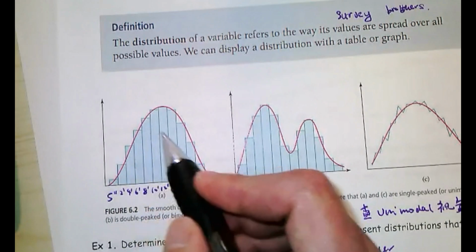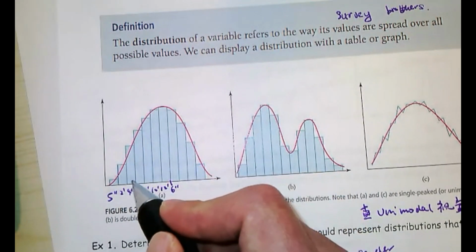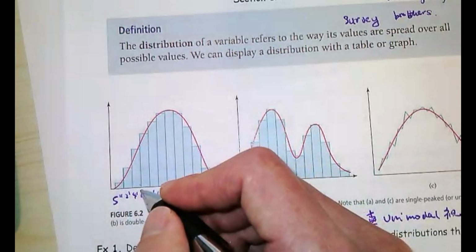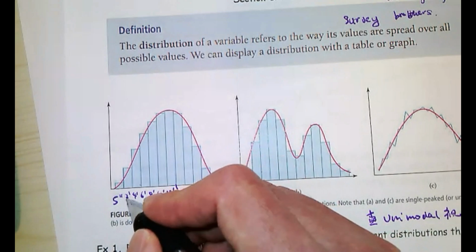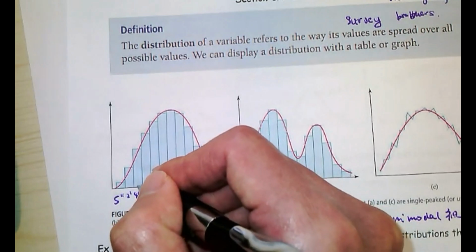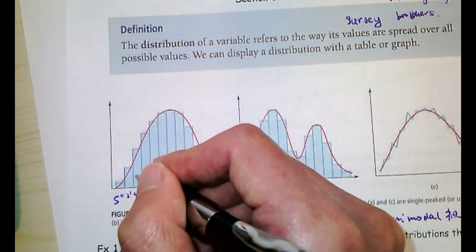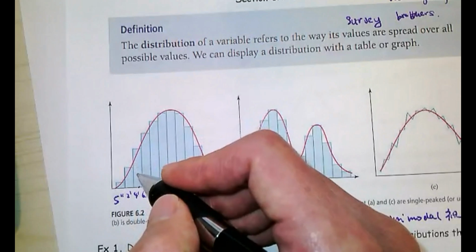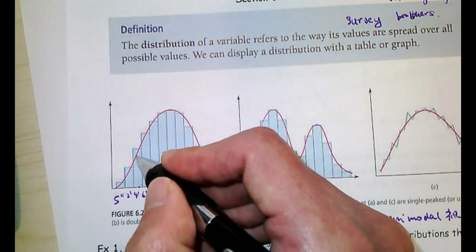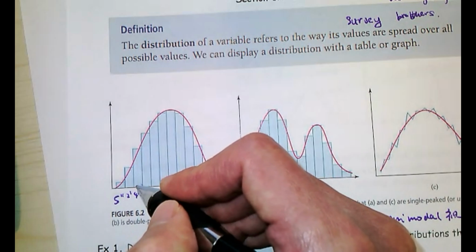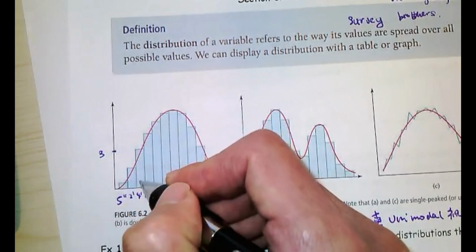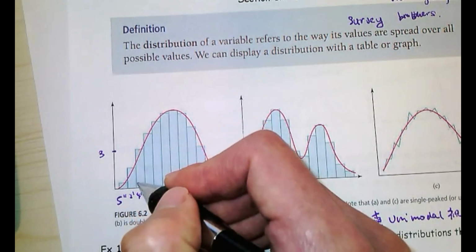You can imagine that for each small segment here, we have some people who fall into this category, right? For example, I'm 5'5", so I fall in between 5 feet 4 inches and 6 inches. So I'm here. So at least one person is in this bar. Maybe somebody else is also the same height as me. Maybe Tom is also in this bar, also 5'5" or 5'4", or Jack is also 5'4". Maybe we have 3 people here. So the height of those bars represents how many people fall into this subcategory.